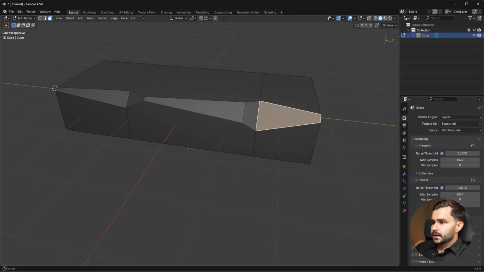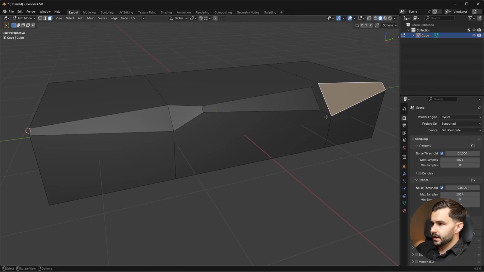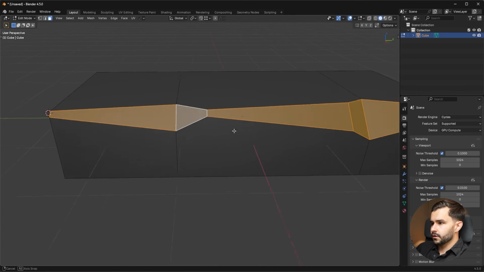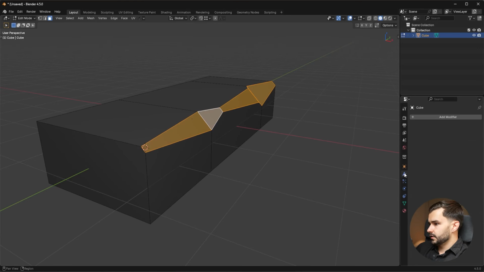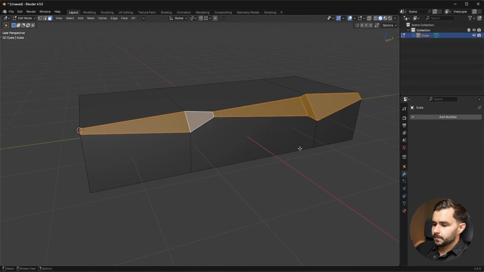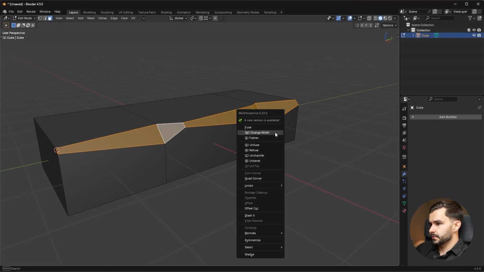So there you go. Now, the next issue a lot of people have is when they want to turn this type of result here into an actual fillet or a bevel. Now, I do this in Mesh Machine because I don't know of an easier vanilla way to do this, and if there is, it's just going to be a headache.